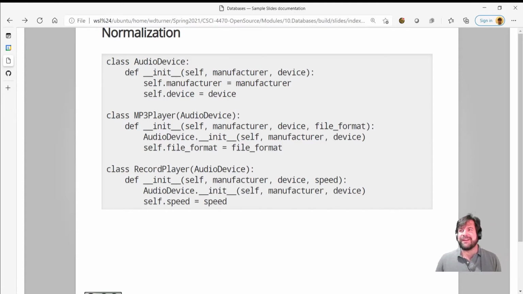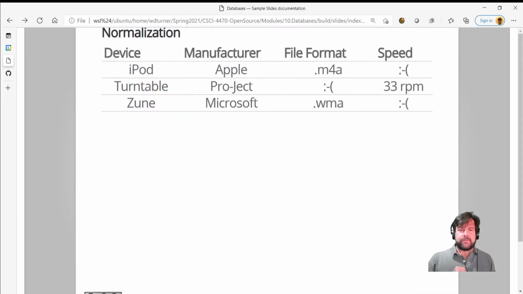It's not really a binary file format, but it does have a speed, because record players could play records of different speeds, and maybe we have a record player that only has one specific speed. And right, overall, our data is like this, right? We have a device, we have a manufacturer.